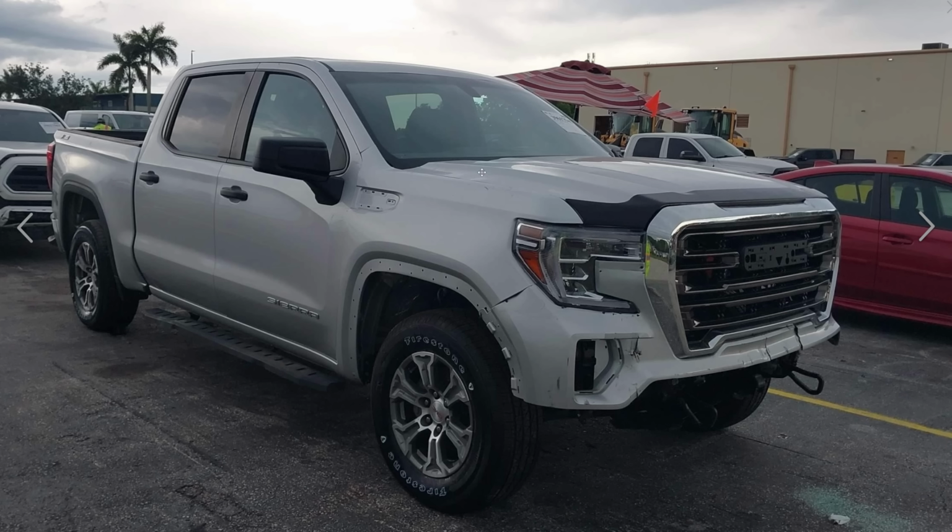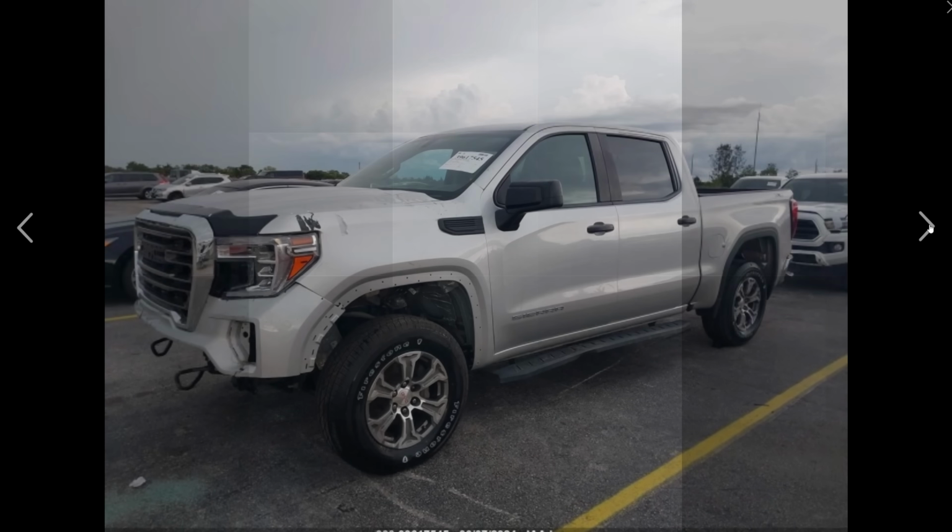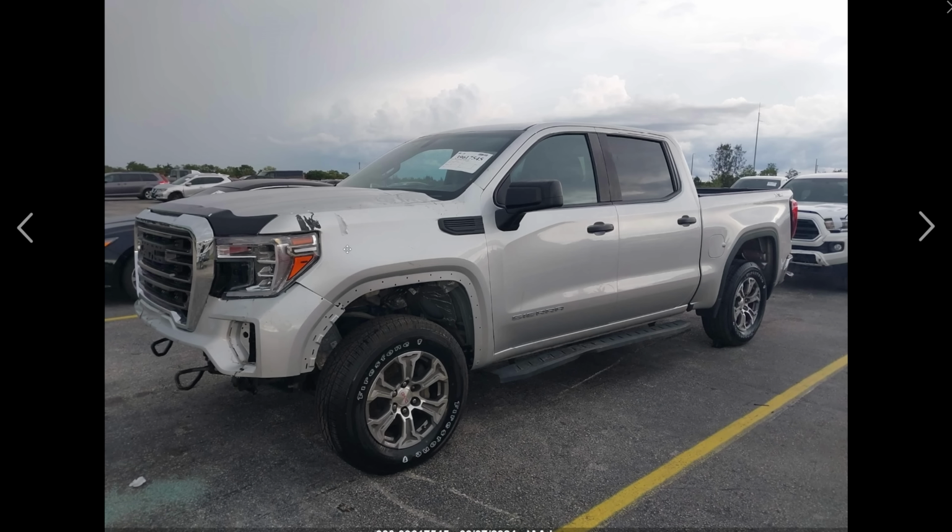Hood looks like it might have a little damage back here. Hard to tell from these pictures. We definitely got something going on with the frame back here. This gap is closed up at the top and wide at the bottom, so the bed likely went forward, meaning it was probably a pretty hard hit in the front end. This is also a new fender, and it looks like the paint peeled off of here. Definitely have damage in the back of the hood, so I'm guessing they just got a junk hood and threw it on there.